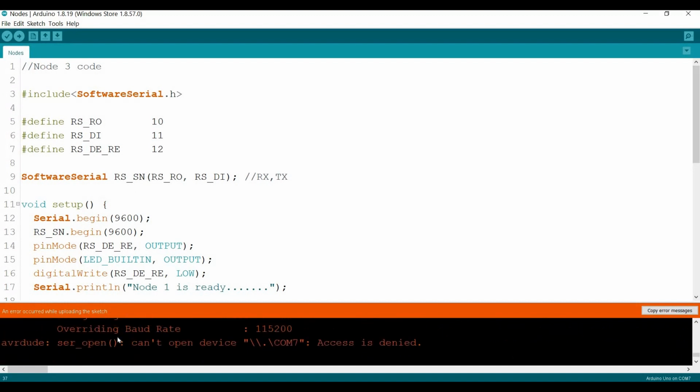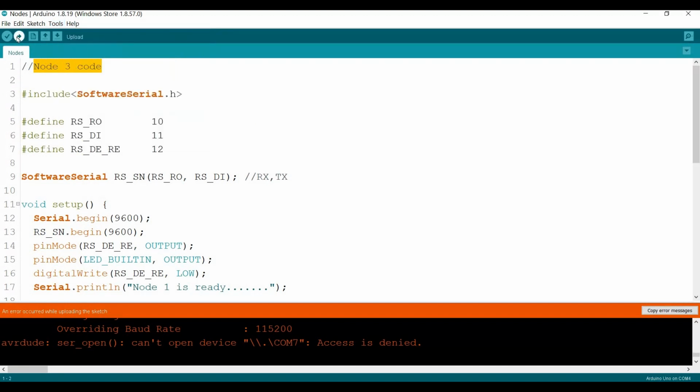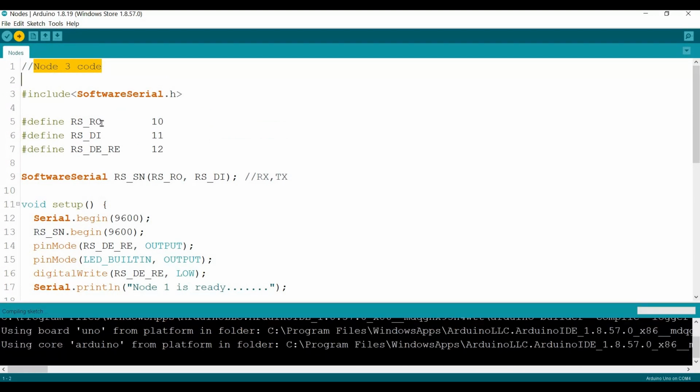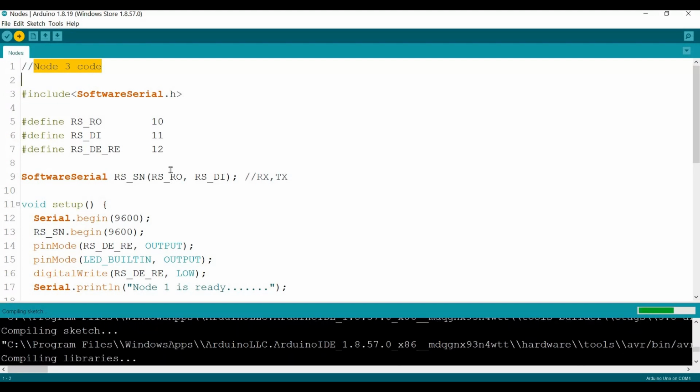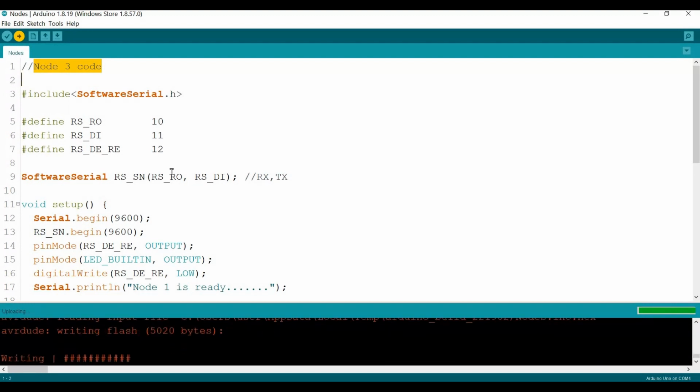What issue? Oh, it's open COM7, but by the way, oh, thank God. Actually, the node shouldn't be on COM7, it should be on COM4. Actually, COM7 is the base station. The Arduino Uno is the base station. So COM4 will be the node. Now it should be okay. Compile again. Now it should be happy. It's uploading. Okay, good. So node 3 done.